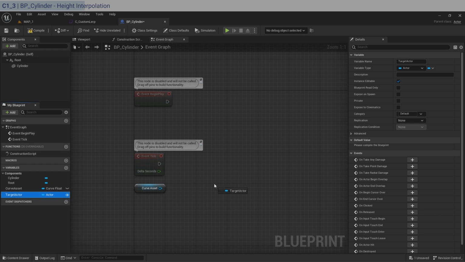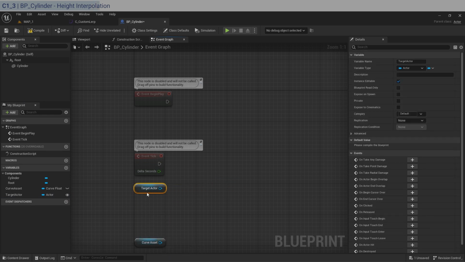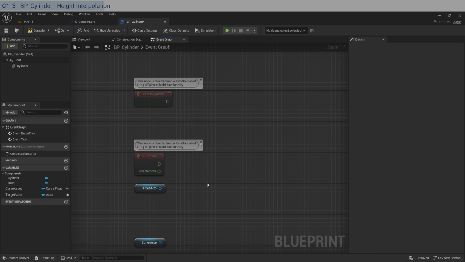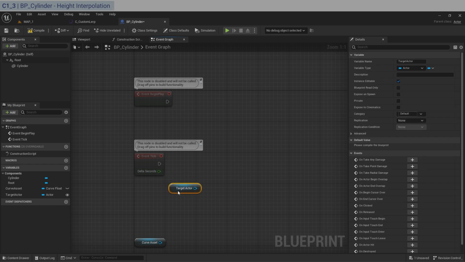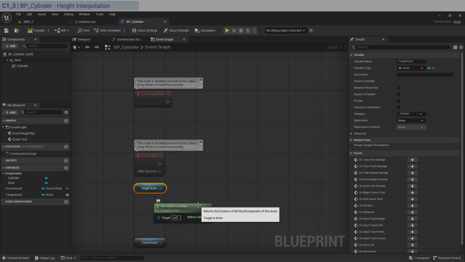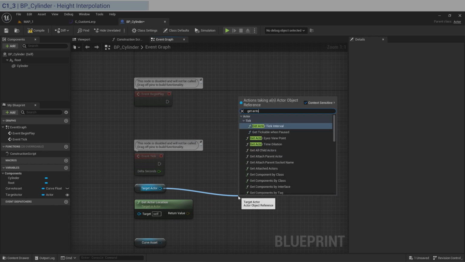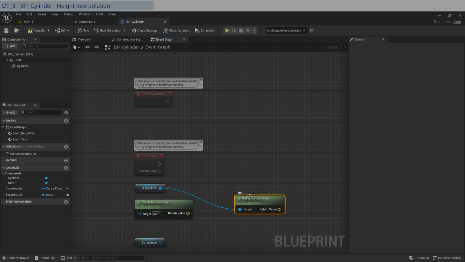Now we can get this one here, get target actor, and this concept is quite similar to Season 1 Project 1. What we need to do now is create a vector between the target actor's world location and the world location of this actor. So we need to get actor location, the location of this actor, and then we need to get the actor location of this one as well.